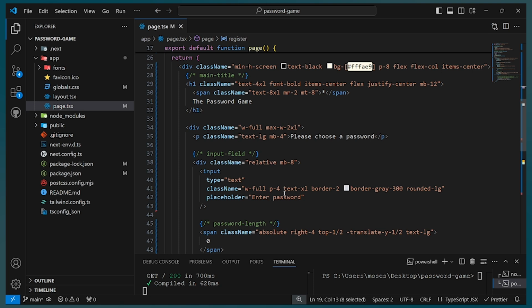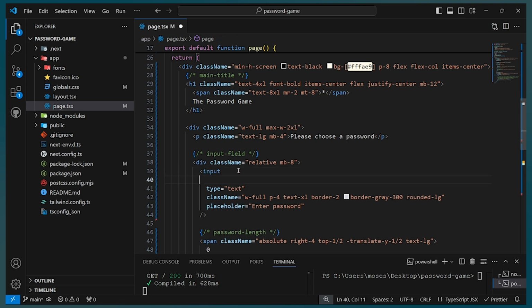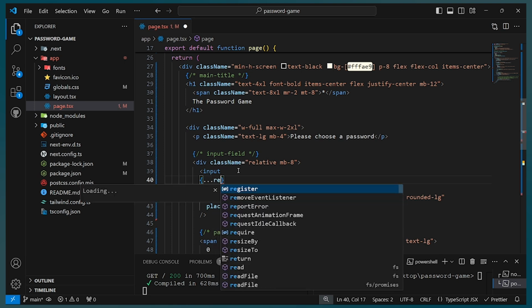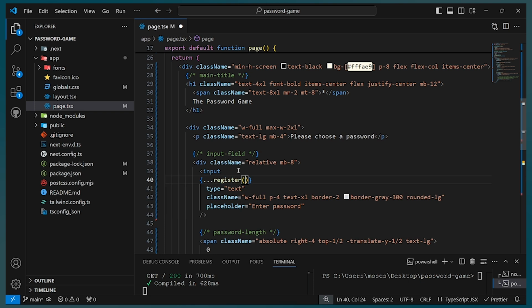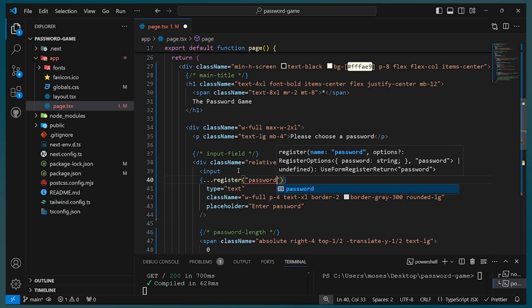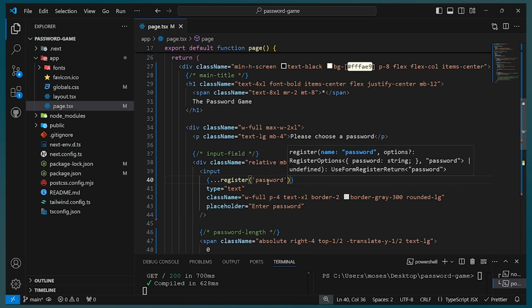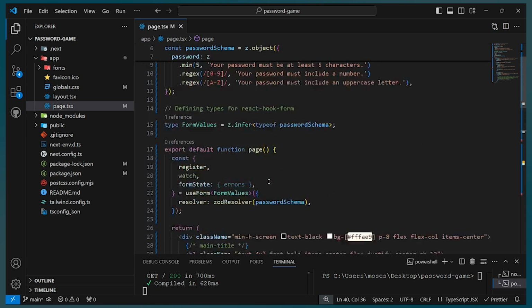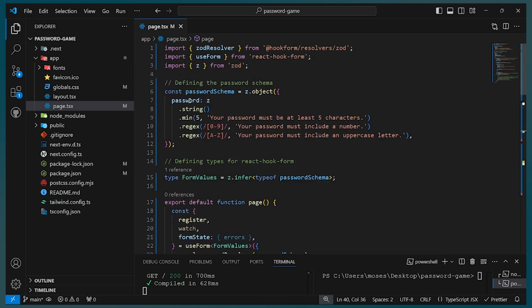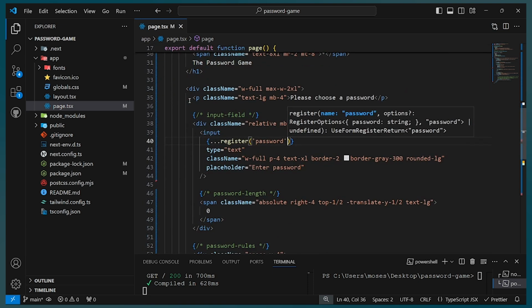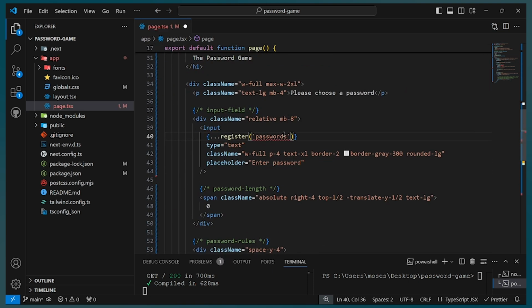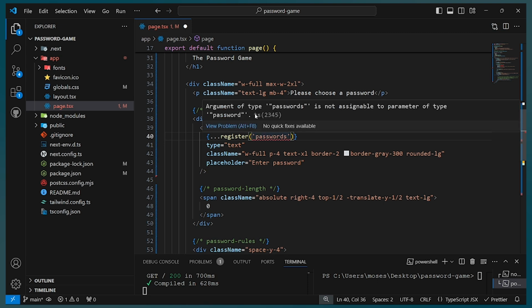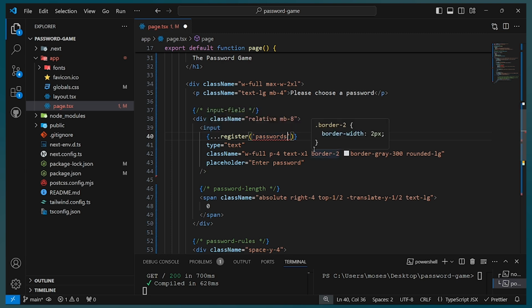So now what we're going to go ahead and do, if you've been using React Hook Form, basically the way we register a field is just spreading out these fields and putting on register, and then we type in the name, password. Now you're going to ask, why am I typing in password? Because we registered already a field in our schema called password. So if you try to put in any name which you didn't register, TypeScript starts giving you type errors, telling you the argument is not assignable to the parameter of password. So we put in specifically what we registered.